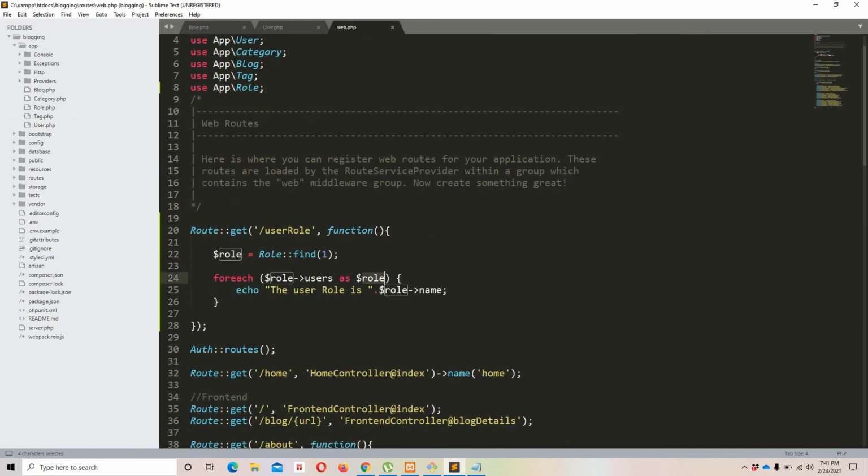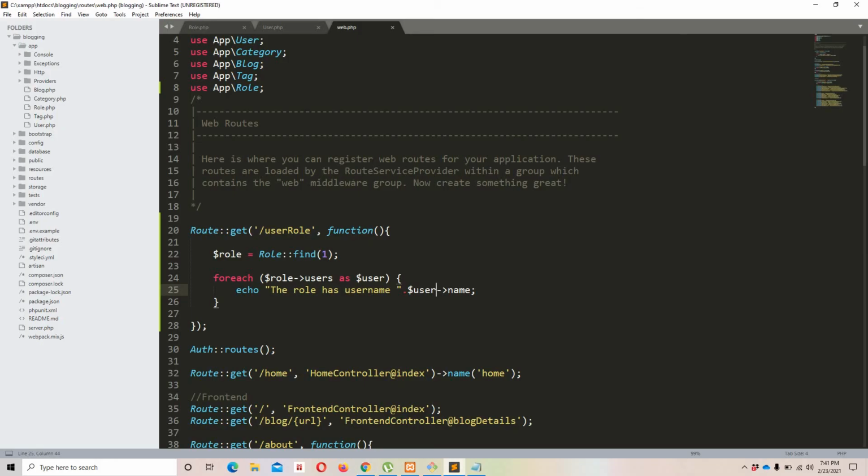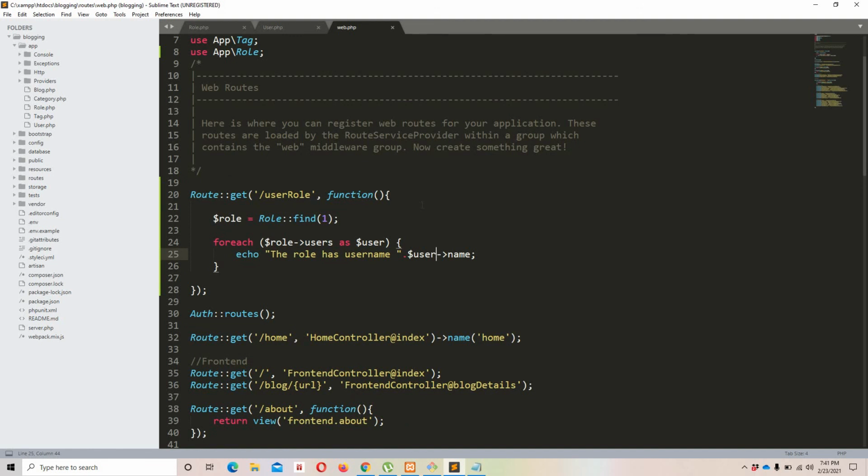Okay guys, user, and now let's change the role has username, specific username. That's it guys. Sorry, right here. Okay, so the role has username Tosif, that's it guys. So this is how we can basically find a specific role related username. Let's say if I want to check a username of a specific role with the specific ID, we can do that, since we have already tested it in the forward way and the reverse order as well. So it is working perfectly fine.